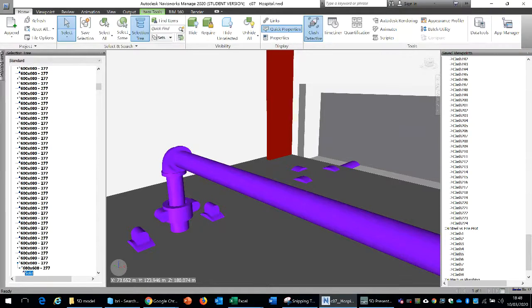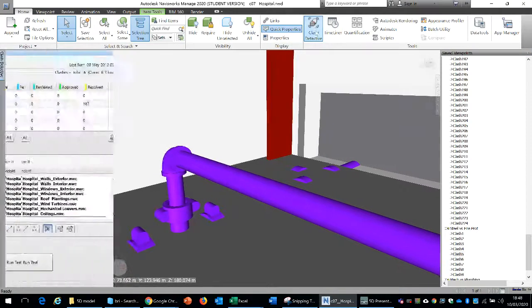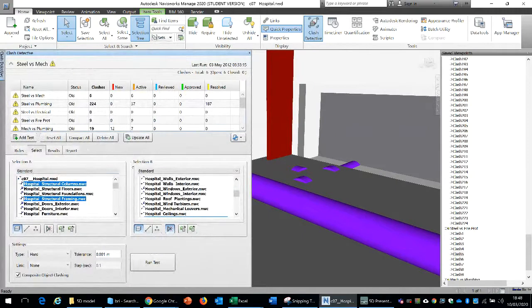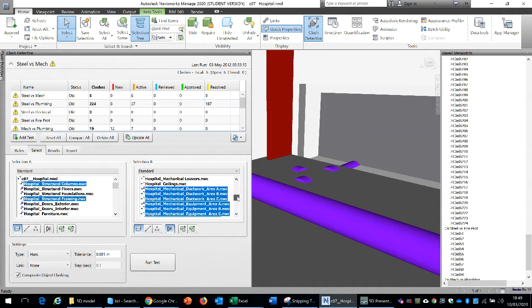key clashes here, right? So if we look into the clash detection window, firstly, you can see these two boxes here. So it basically prompts us as to which drawings we want to compare. So here, for instance, we have chosen the structural columns and the structural framing, and we are clashing them against the mechanical ductworks and mechanical equipment pipes. So we could have this as part of a meeting which we are having with the structural and mechanical contractors.